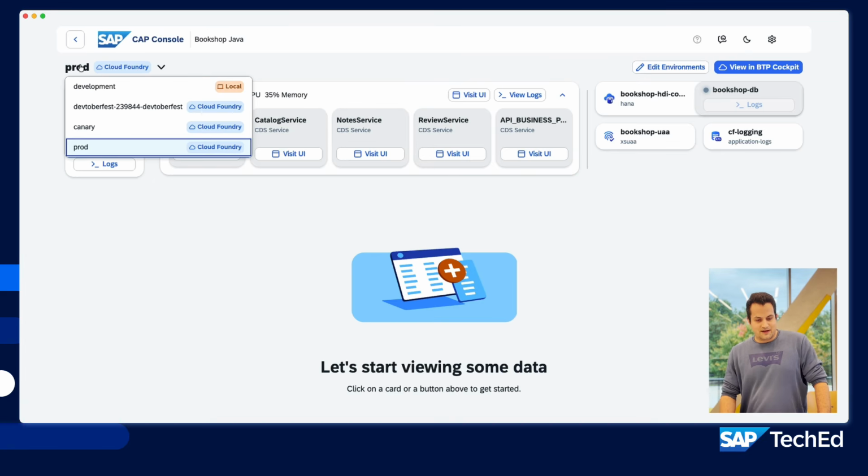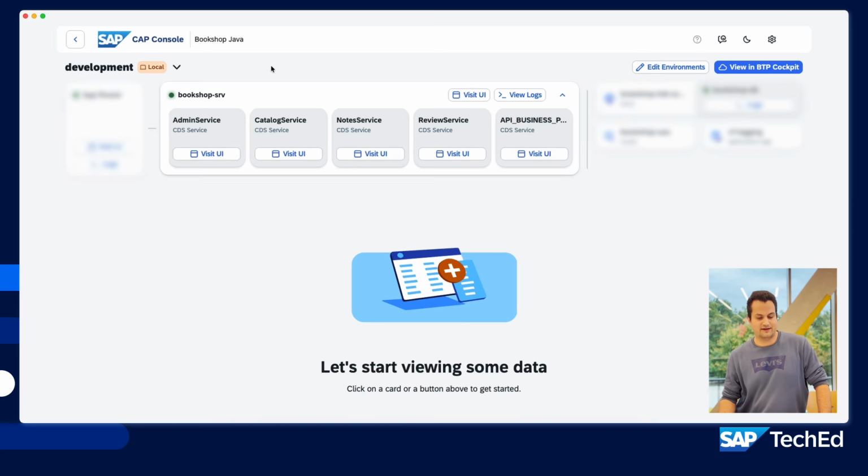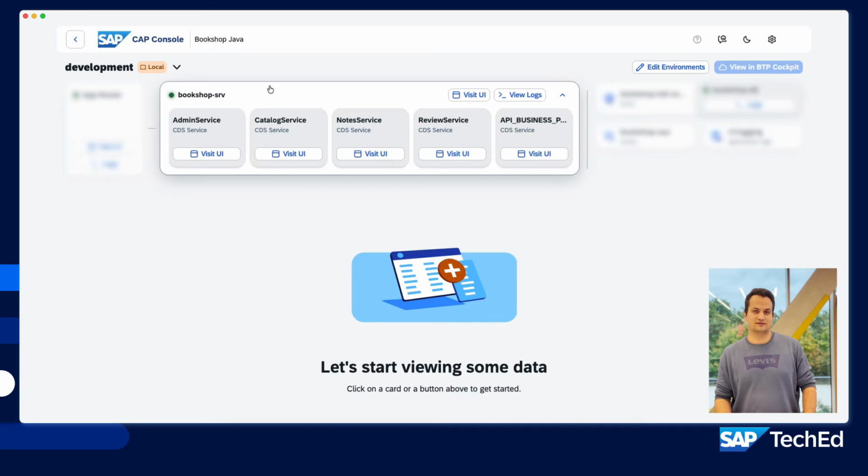There is one additional environment, which is the development environment, what we call, and you might see that it says local here. And if we click on that, we are now connected to the local development environment, which is running on your machine. And you can use the exact same functionality that you also use in the cloud. Some services are now hidden. For example, the BTP services and the app router have no relevance on your local machine, so we've hidden them from you. But the main application, which is the one you'll be interested in while developing, is still visible and still has the same functionality as it would have in the cloud.